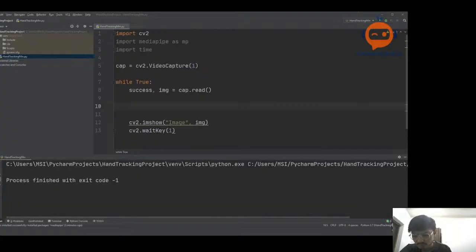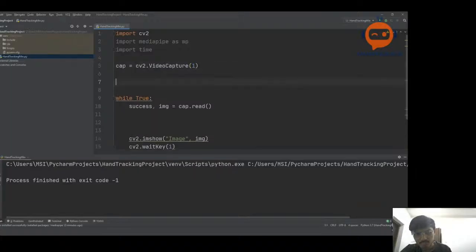So the first thing we have to do is create an object from our class hands. Now this is related to the hand detection module, or the hand detection model. So later on we will create our own module so that we can learn how to use it easily in different projects. Getting the values of these different points or the landmarks is a little bit tricky, but we will create a module so that we can just say, I want the point number 5 of the hand. So tell me the location. So that will become quite easy to use in different projects.